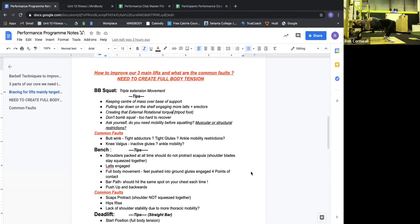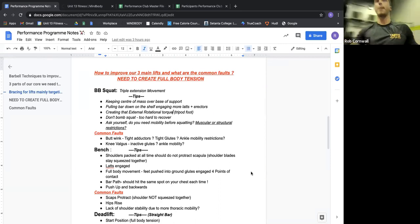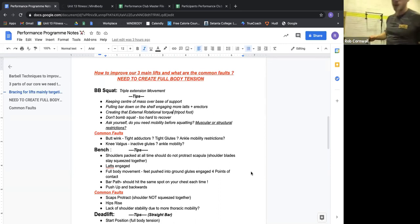Now, that's completely different from doing that and then doing that. That's when all the load only goes to your lower back. Having that natural curve is completely fine. Some people find it easier to squeeze their lats. It's more of a powerlifting style, that kind of curve in your back, but there's nothing wrong with it as long as you keep them four points of contact.